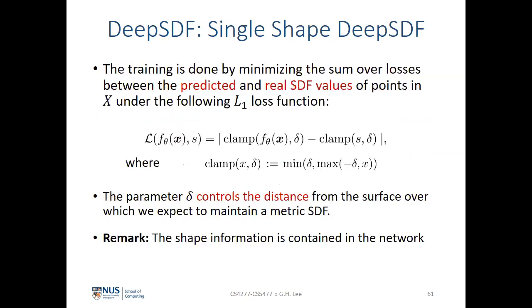Training is usually done by using the real SDF values. That means that I need to use the 3D surface, the 3D object, as supervision. This is also the disadvantage of SDF, because you need the 3D ground truth in order to do the supervision, as there's no way to render this back.